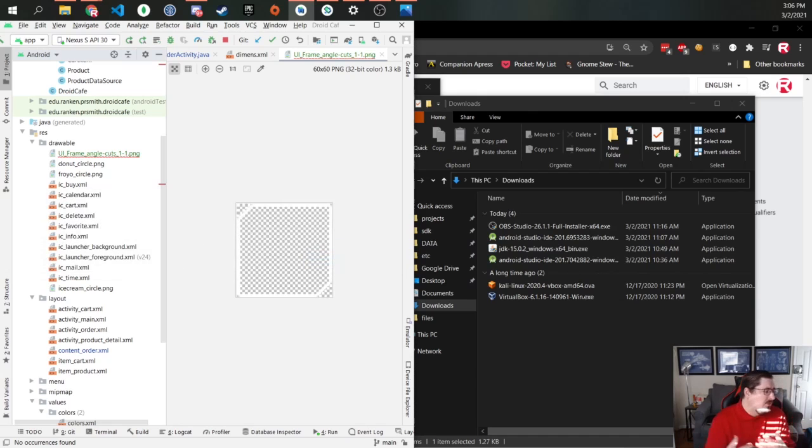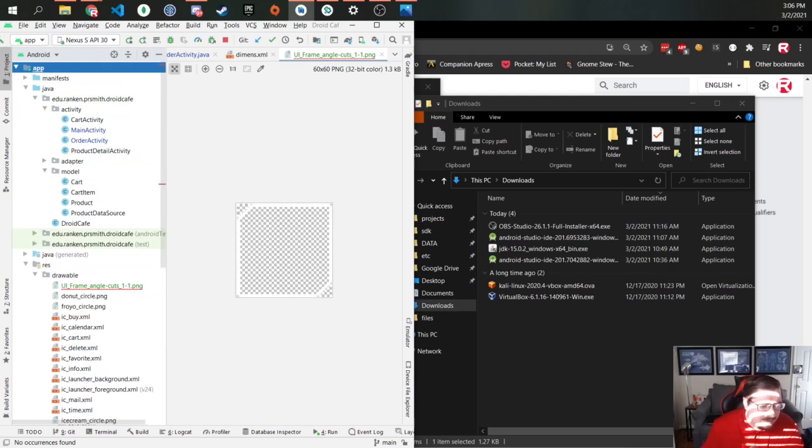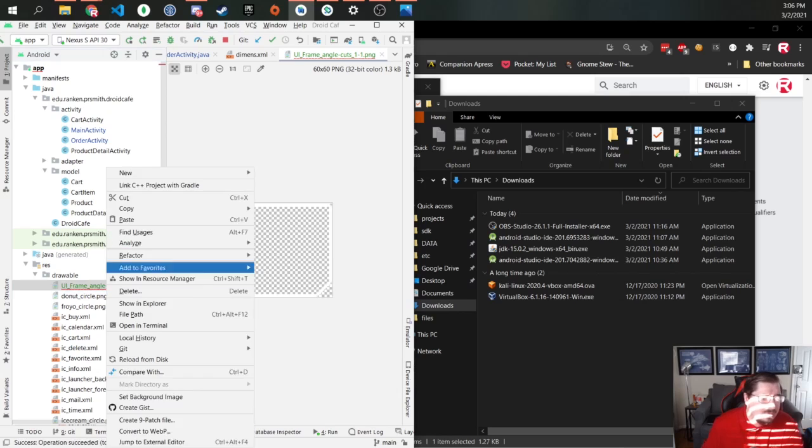So it's not used as much anymore because vector assets are just so much better. But it's one tool in there, and you may still find that you use this with apps that you maybe work on professionally.